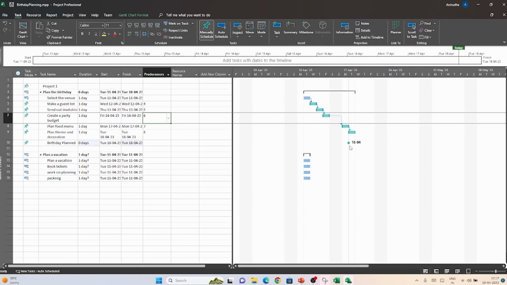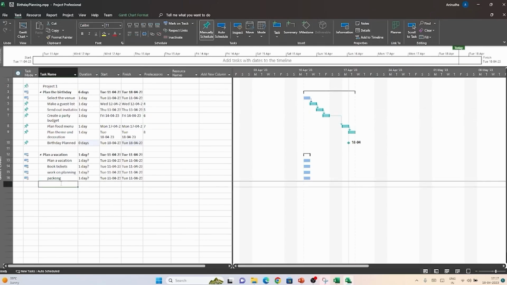Similarly, there is another way how you can present a milestone on a project. Looking at the same example of plan a vacation. For example, I need to put a milestone here. So, how am I supposed to do that? I'll just go to the task menu and then from the task, I will click on milestone or insert milestone.